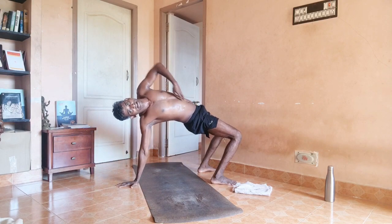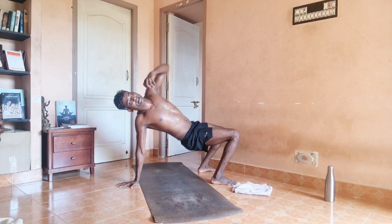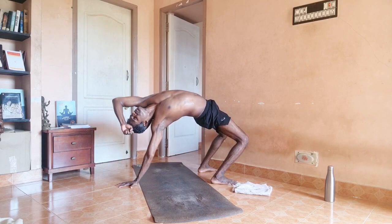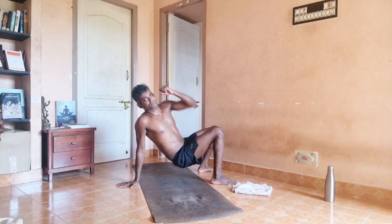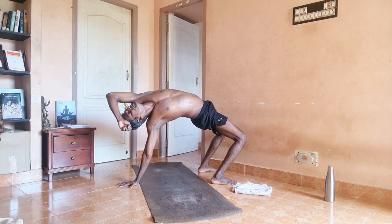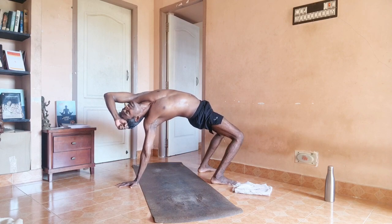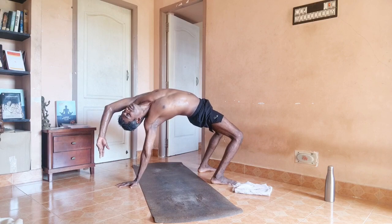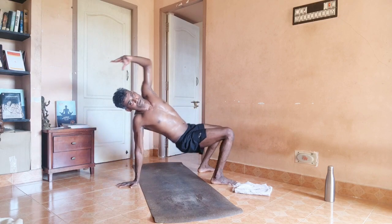Breathe, breathe, inhale, opening the body. So when you come up, you inhale. At the point, relax, and when you come down, exhale, closing the body. After 3 to 5 times, stay on the up for 5 breaths. It is really good for strengthening your shoulders, arms, wrist, and everything. Beautiful, people.